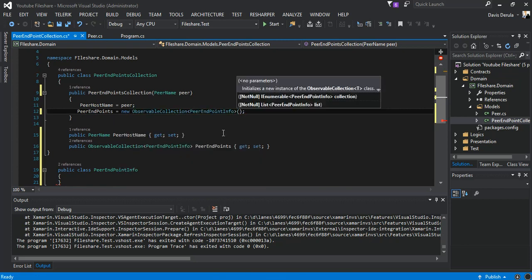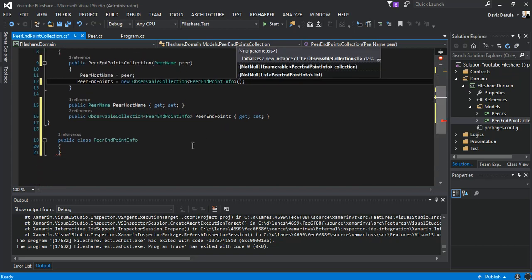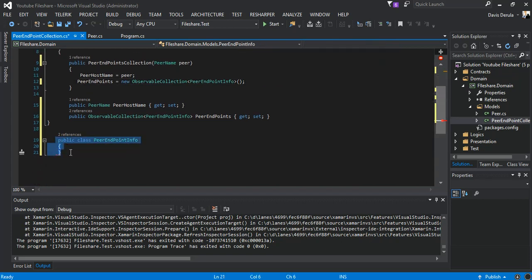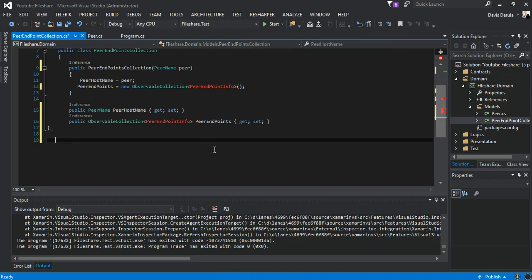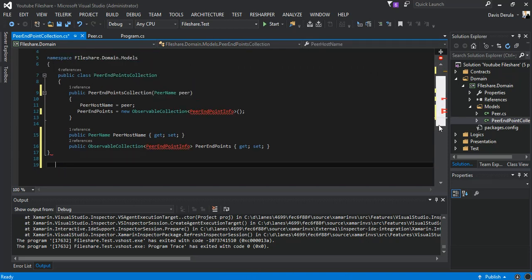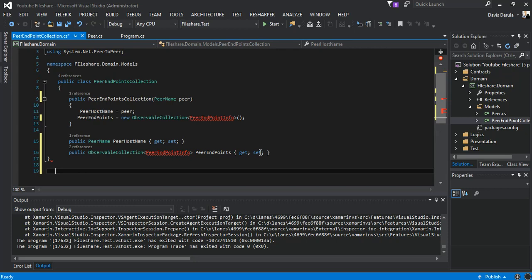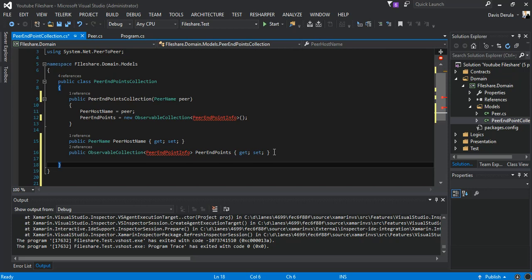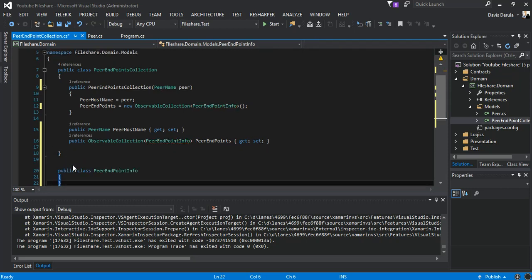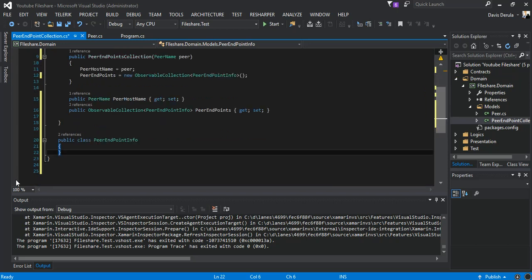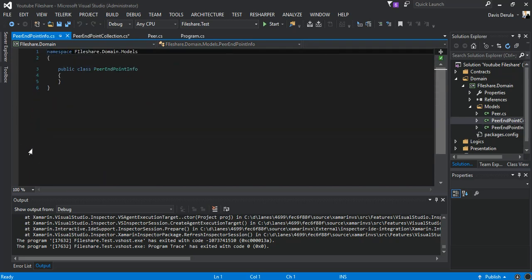That's it for here now. What we're going to do again is copy this and sort it out properly, so we don't have a closing for that. Should be fine now. Then we put the class inside here, so all the errors should go away. We move this to peerEndpointInfo.cs. Absolutely nice.